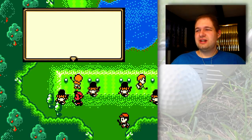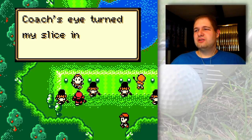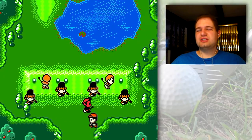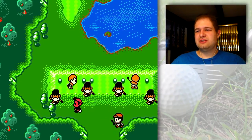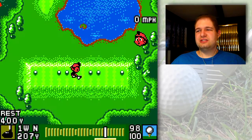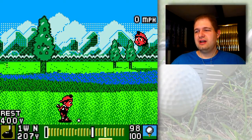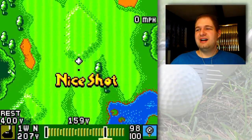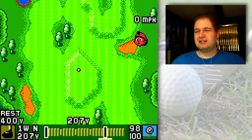I don't know about lowering it. That's kind of handy in a lot of circumstances, like trying to land the ball close. Not at the moment. Hold on a sec. He's talking about this guy right here, coach, as I turn my slice into a long distance hook. You actually can't change your shots of your character until a little bit later in the game, so these coaches can't really change anything about your swing. They could just evaluate your shot, and again, you can't really do much about this. And by the way, if you do a power shot or you mishit your shot, like you don't get a nice shot, they'll actually tell you, hey, we can't evaluate your shot like that.